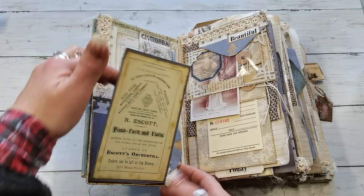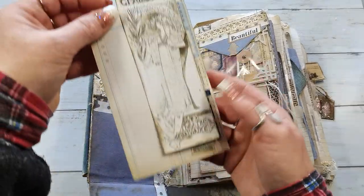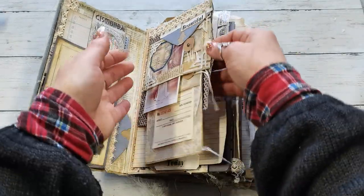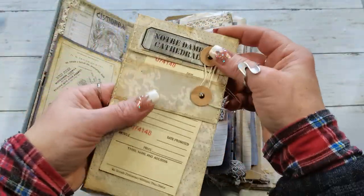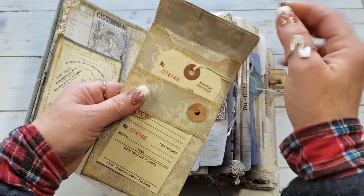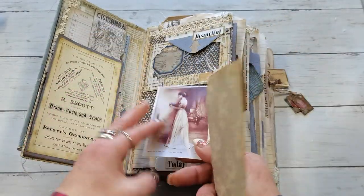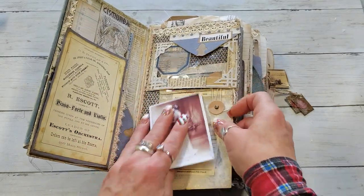I added so many ephemerals, so many openings, and so many pockets. I won't explain every single part you see — I'm just going to open these pockets and envelopes, though I'll probably leave some closed. There really is a lot. I enjoyed making this journal so much. I decorated it a lot and used the colors I love, which make me calm and happy.